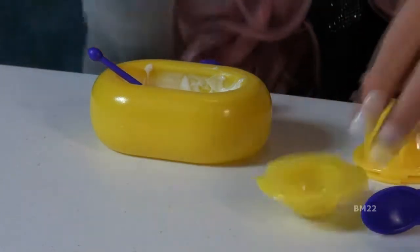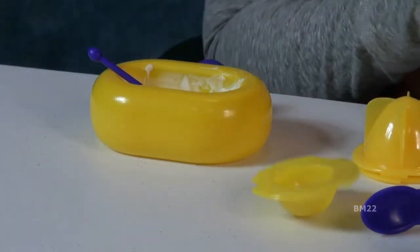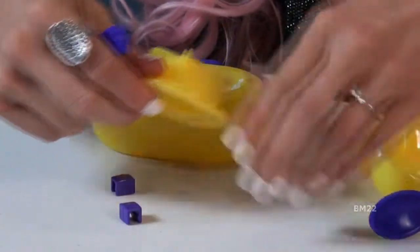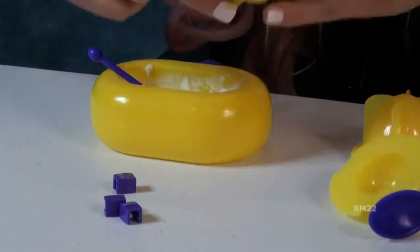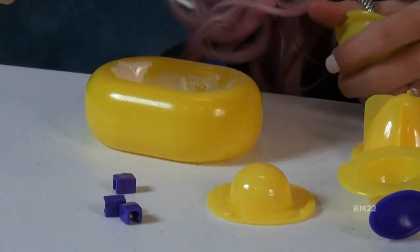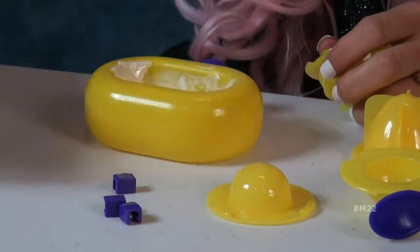But after you have the practice done and you know what you're doing, there's some amazing things you can do. Kinder Surprise ain't got nothing on you. You could fill it with anything you wanted, from a prank to putting a bug in. We'll talk about that later, because I have some great videos planned and some other cool videos already filmed.